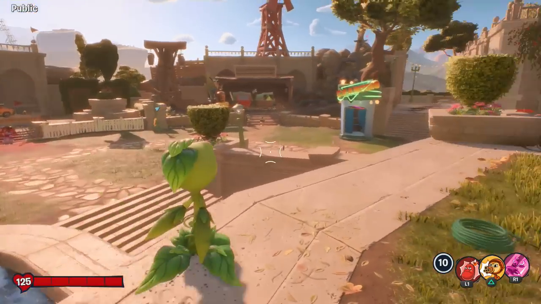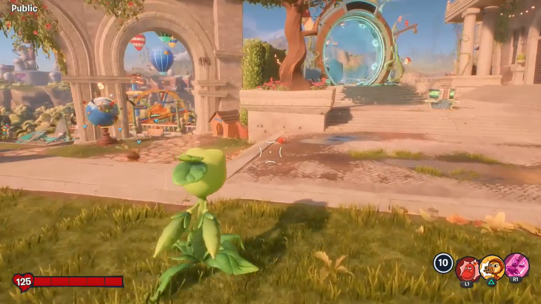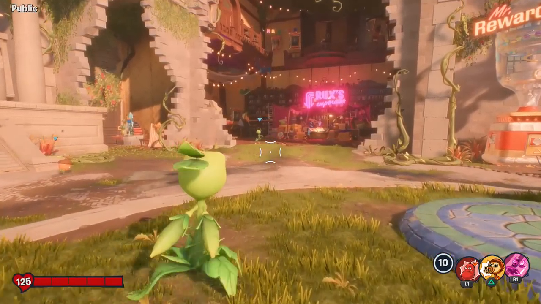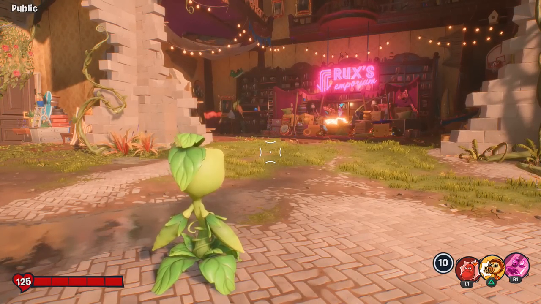But yeah, that's gonna wrap it up for today's episode. Be sure to let me know your thoughts on the Peashooter, and let me know what plant or zombie you want me to showcase next. But for right now, that is gonna wrap it up for today's episode of Plants vs. Zombies Battle for Neighborville.